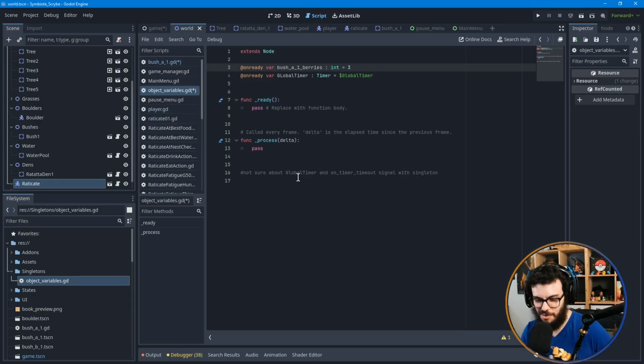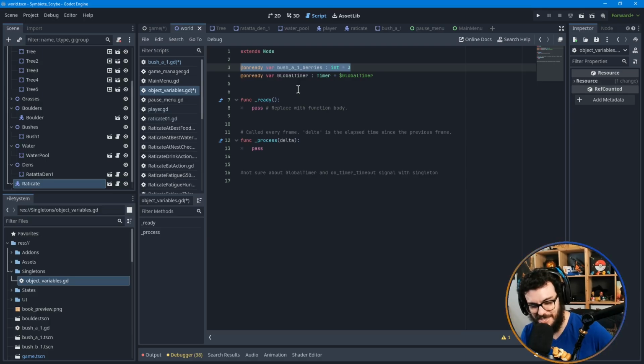So in that case, do you still think it makes sense to store the number of berries as a global variable for each bush? Because otherwise every single bush would have to send a signal to Radicate, right?